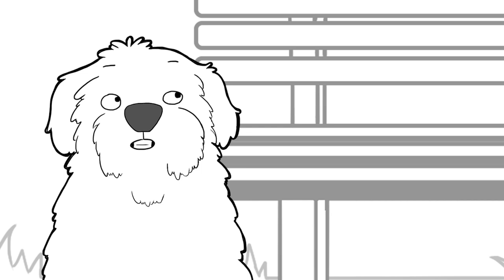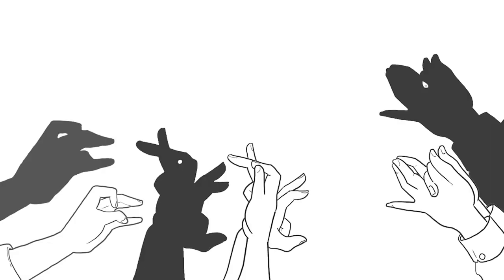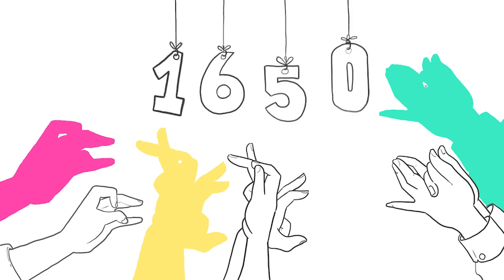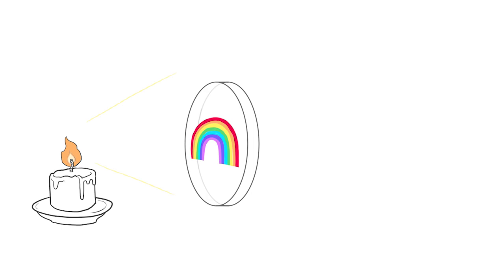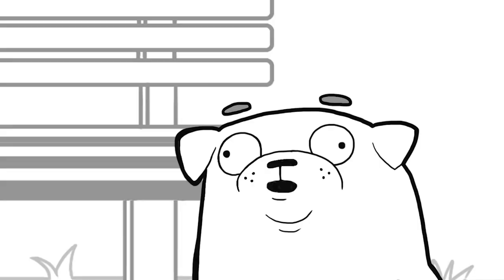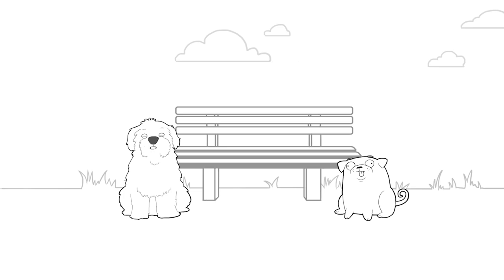Wow, that's a long time ago. Right? So yeah, humans used light and shadows to tell stories, and then they were like, what if the shadows were colourful? So hundreds of years later, in the 1650s, humans finally figured out how to make the shadows colourful. How? By shining light through pictures painted onto glass, so they could project colourful images onto walls for everyone to see. It was called a magic lantern. Wow. That's not the same as movies, though. Well, no. But like a movie, it used light and pictures to entertain people.